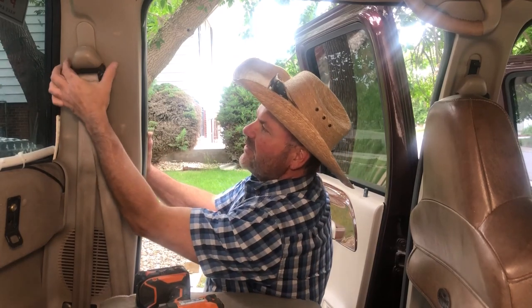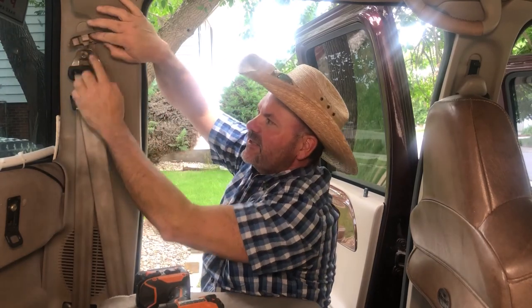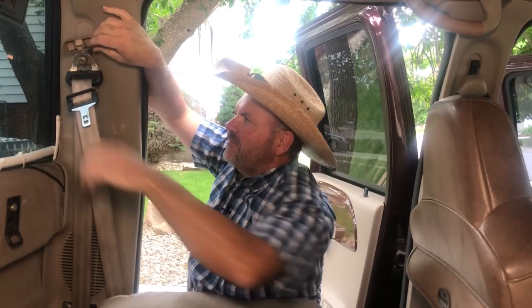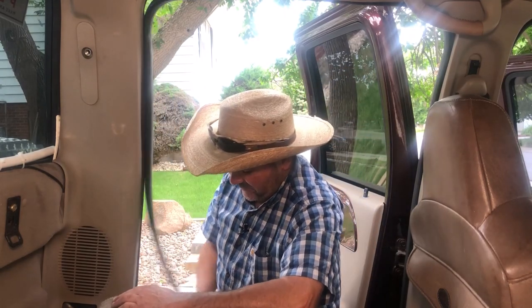What you'll do is just lift up on this cover on the bottom by the black and it will just pop up — that reveals the bolt down below, and that uses a T50 star bit. I'll just put the cover back down and set it off to the side. Now we're ready to start removing our panel. The next thing I'm going to do is start pulling out my weather stripping because that helps secure the panel, and I'll pull it along here just so it stays out of the way while I'm filming.